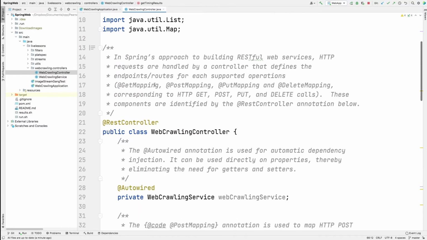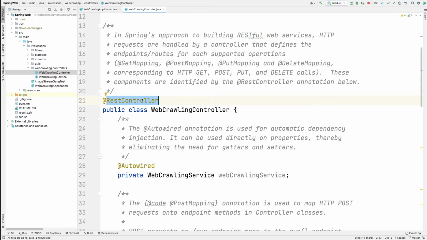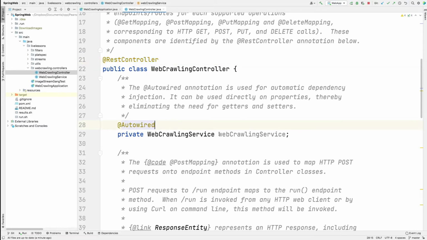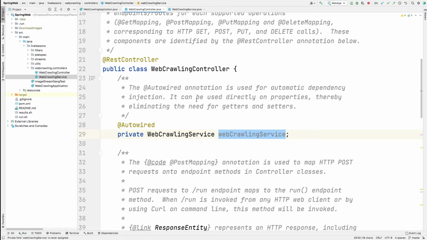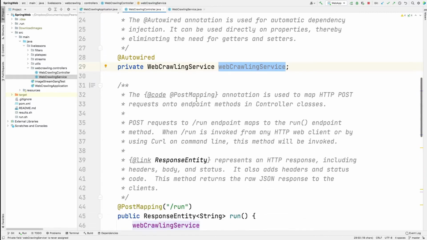And this is essentially a REST controller, as you can see here, that's going to take requests coming in from clients, and I'll show you a client here in a minute, and it's going to handle either post or get requests. So let's take a look and see how this works. You'll also see that we have an autowired service called web crawling service, which is implemented here. That's what actually does the business logic. So this is the typical decomposition between a controller that handles incoming HTTP requests, but very little else, and just forwards on to the corresponding service that actually does the work. So let's take a look at what we do here.